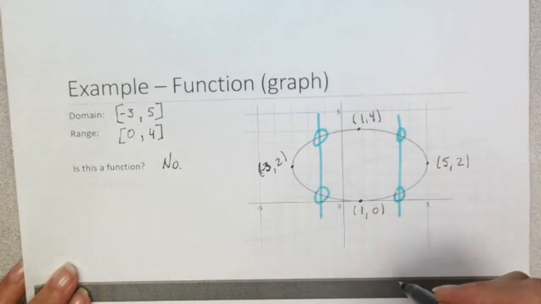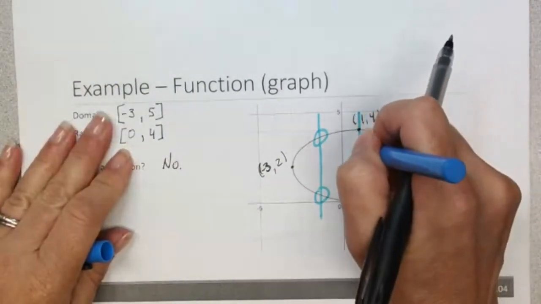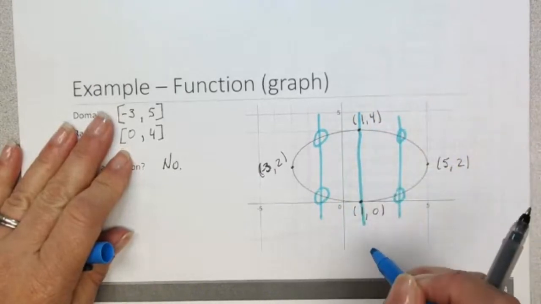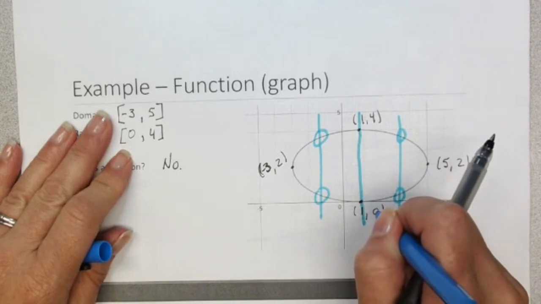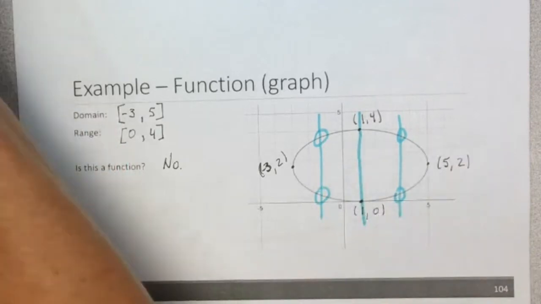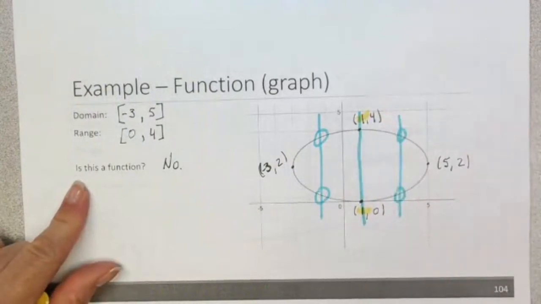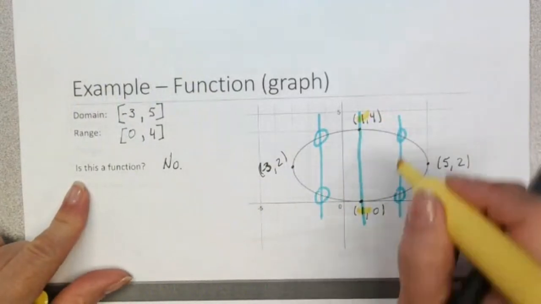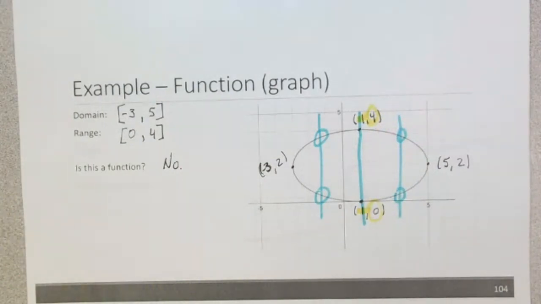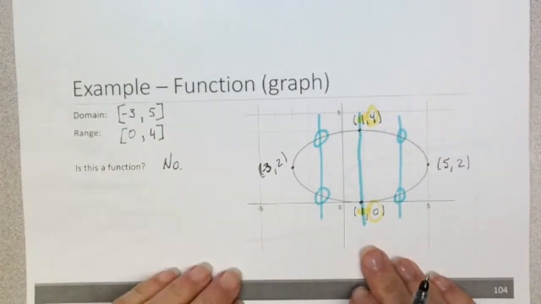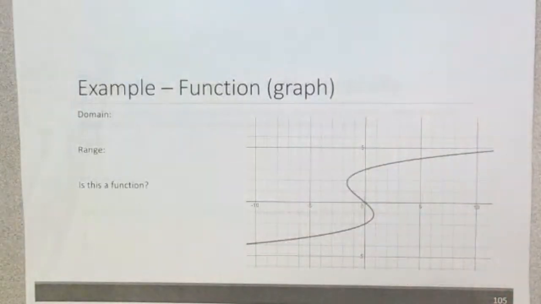Because, well, let me draw one more line that has coordinates that are whole numbers. If I look at this line here, when x is 1, y could be 0, or y could be 4. So with that same element in the domain, that same x, 1, I get 2 different y's. So that cannot be a function.